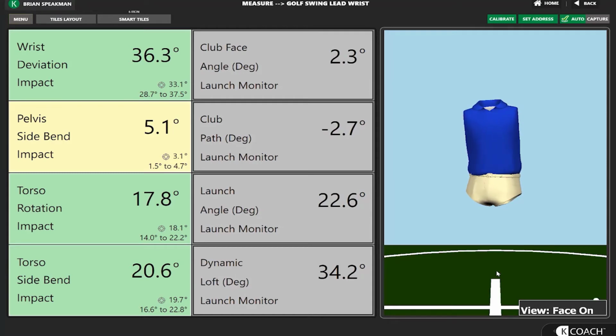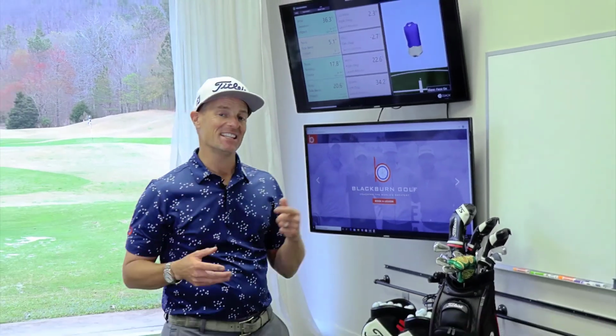Again, he's got not much side bend, which is good. That's influencing the direction to the left. We've got the launch angle down, less loft. So he's dragging the club a little bit. That ball started just left of the target, the noodle, and had a big cut to it. So he's almost overdone that. He's exaggerated a little bit too much, but that's great. And that's where you can see in the smart tiles, he's made that change and that adjustment.